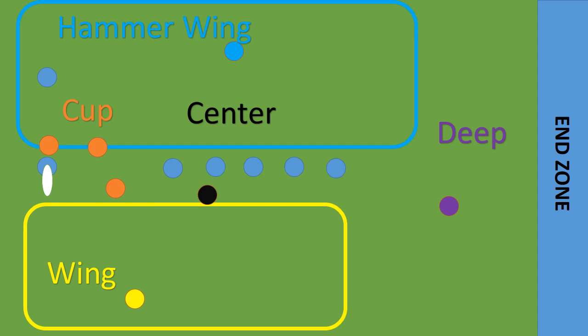Our hammer wing is covering almost the entire break side. They have a lot to cover, but they have a little bit longer to get there because the passes are going to be uglier. The center is going to be moving the hammer wing much more than they move the open wing, because the open wing's job is a little bit more set in stone, while the hammer wing's job is a little bit more loosely defined.